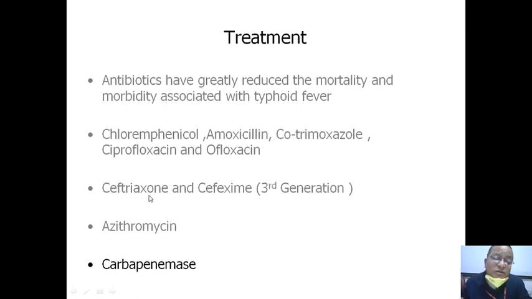As of now, ceftriaxone as well as azithromycin are the standard for treatment of Salmonella typhi or typhoid fever. But there have been reports of third generation cephalosporin resistance as well as azithromycin resistance from different parts of the world. For example, azithromycin resistance and ceftriaxone resistance has been reported from India, from Bangladesh, from South Africa, and so on. So in this individual, carbapenem is the drug of choice. Over a period of time, because of the acquisition of drug resistance, one needs to be very, very careful what antibiotic one gives.